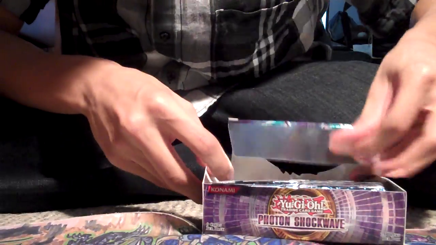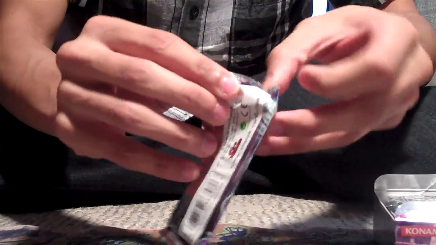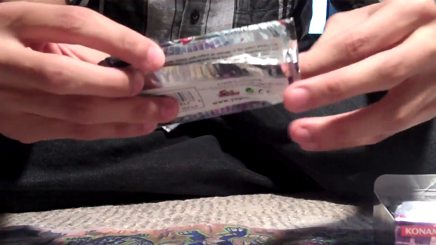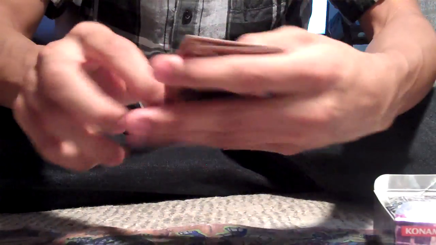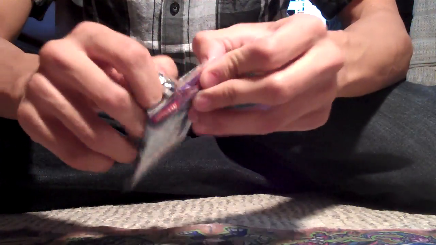Sorry, this is my first ever booster box opening. Okay, that's better. Sorry, I'm a little sick. Let's see what we got here. Pineco, Voltile, Zenmark, Levels are Pelta. Okay. Not a bad start for a rare.